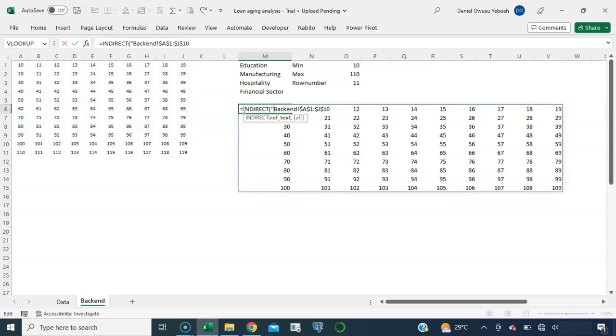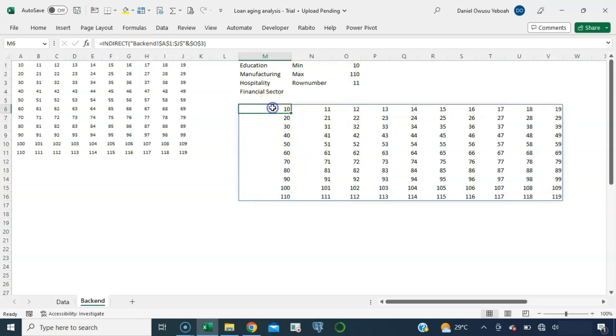Okay, and I'm going to make this point a text. So from back end all the way to the $ sign after the J, bring my ampersand, and instead of 10, which is hard-coded, I'm going to select my row number over here. But then I have to make sure that this reference is locked absolutely. So I put that way. Okay. So with that in place, I'm going to close this and then enter.